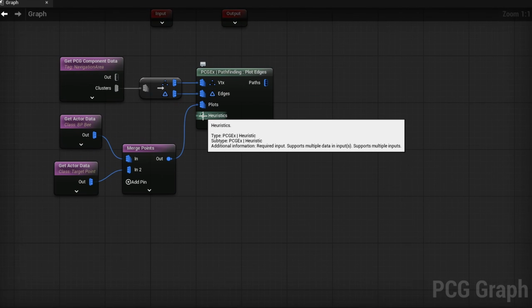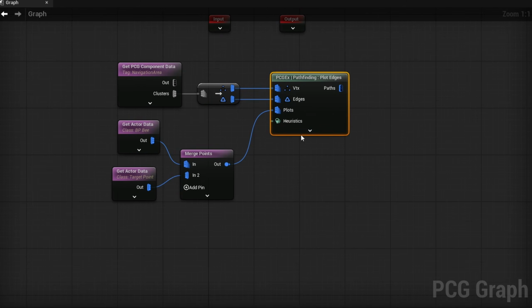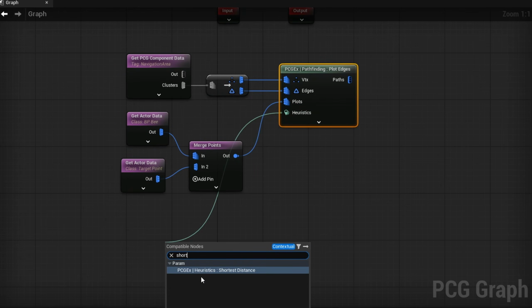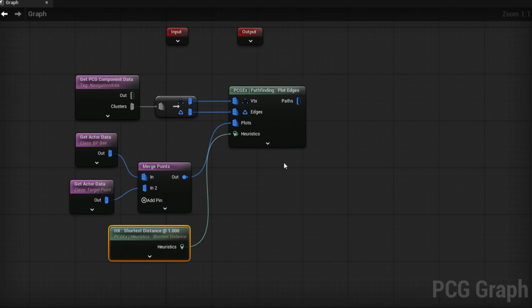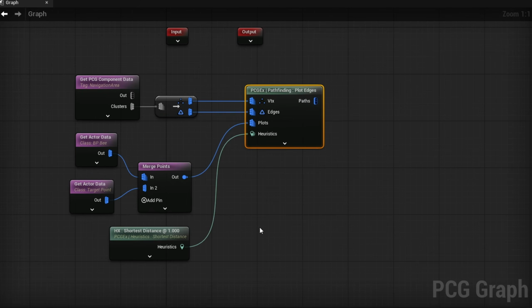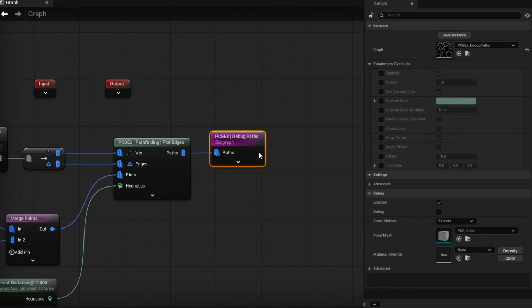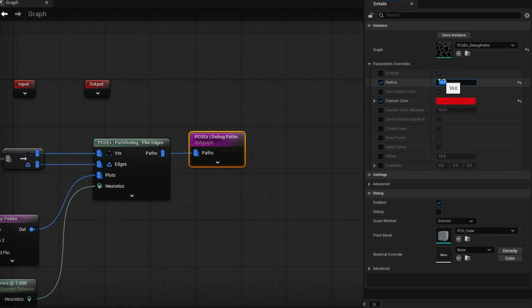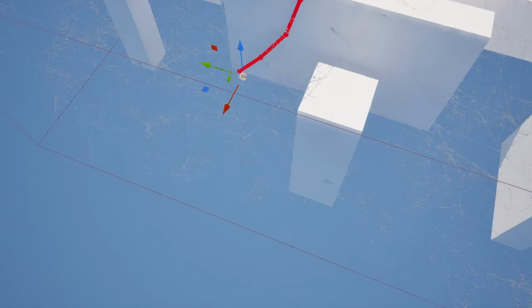Now we have heuristics. Basically, heuristics is the logic of the pathfinding. What is it going to use for actual pathfinding? Well, we want to go by distance, the shortest distance really. So just drag out of the heuristics and you can just search for short and grab yourselves heuristics shortest distance. You don't even need to configure this in any way. Just go ahead and just plug it in. We'll just use the default shortest distance. That is completely fine. If we wanted to from here, we just use a debug paths node. And I'll just customize this a little bit by changing the color here to red and changing the radius so we can really see it to something like 10. And if you take a look here, hey, there's our little path going around all the things.